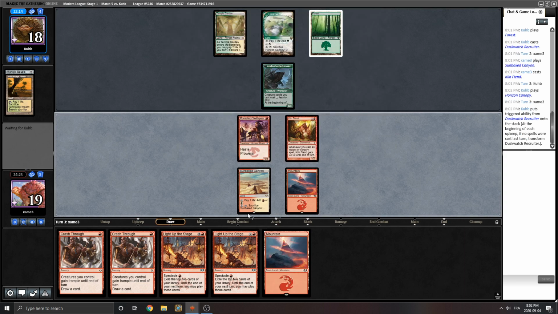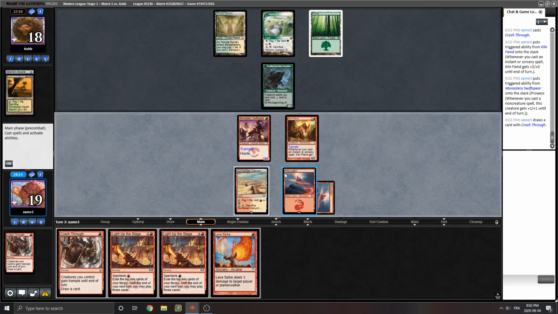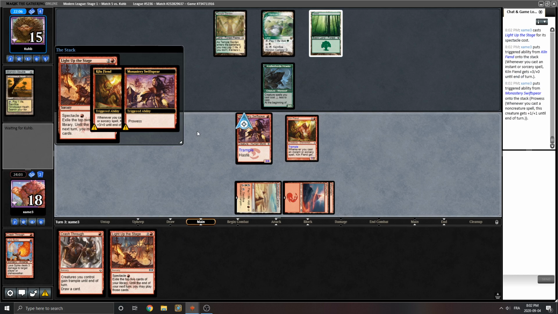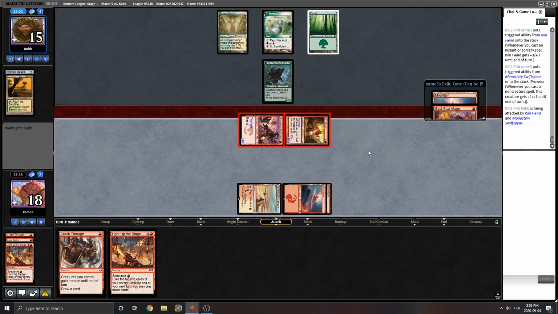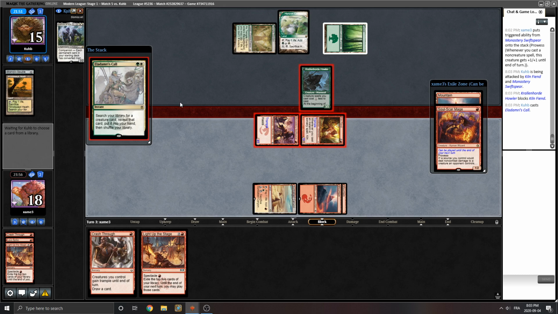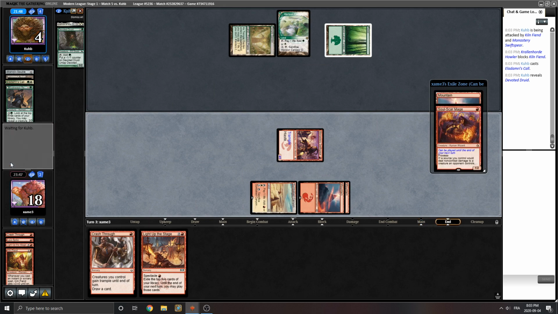Alright, so Crash Through. Spikes. Light up the stage. Back for 1 billion damage. So they won't be able to combo next turn, because this is going to have summoning sickness. But they probably can do it the turn after that.